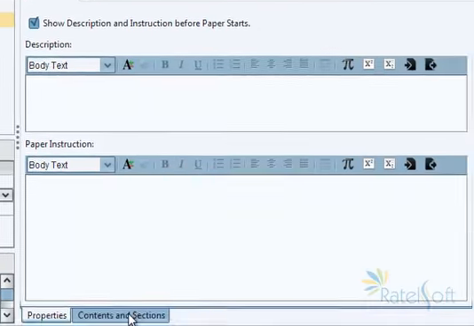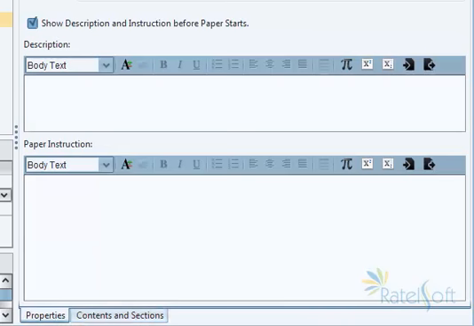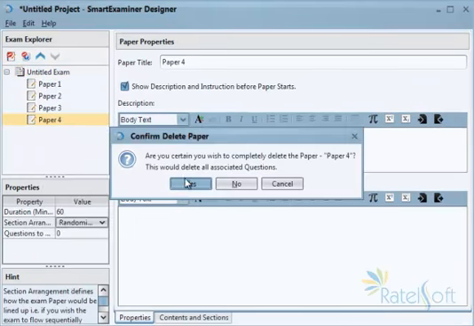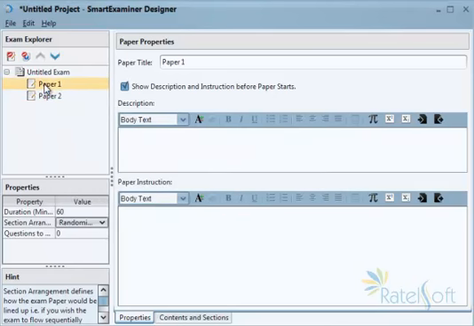The paper also comes with its properties and hints and some settings as well. We have the paper contents over here, contents and sections. We'll look into that one. We'll talk more about the paper. And you can also create more papers. You can have more papers within an exam, which means you are having more papers for a particular exam or more subjects. Let us say you want an exam that after the user finishes one paper, he goes on to the next. This is where you do that. You just add more papers. You can right click on this and say add new paper, or you just click on this, and you can delete the papers as you do not want them, and that's about it.